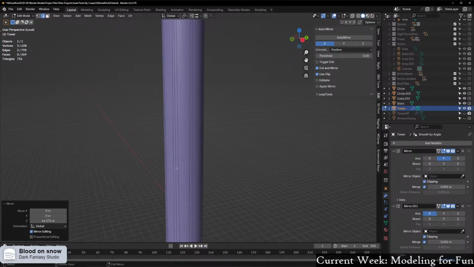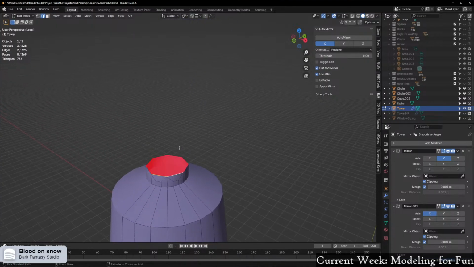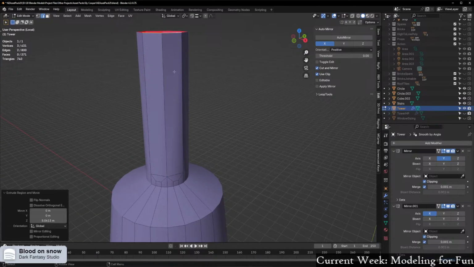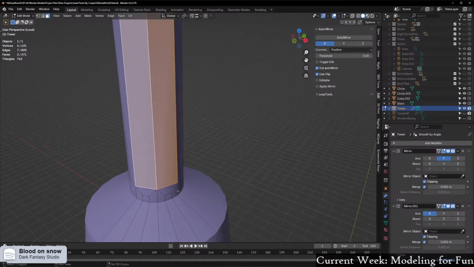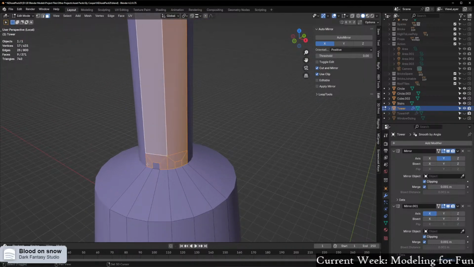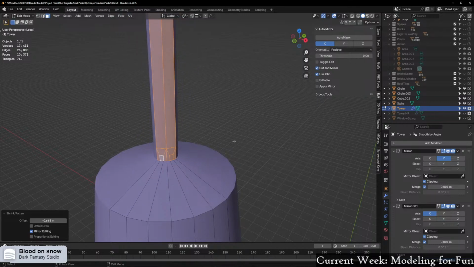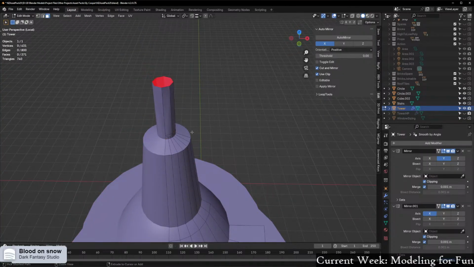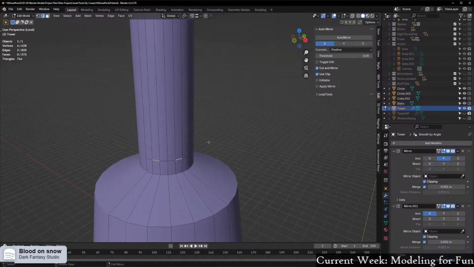And now I've got something considerably thinner, although I do have to question what has happened here. Actually, no, I need to extrude this out. Whoopsies, that's my bad for not paying attention. So now, if I grab this, I can actually just scale this in a bit more. Actually, that might be too low poly now that I think about it. I do want this to be low poly, but I don't want it to be that low poly.